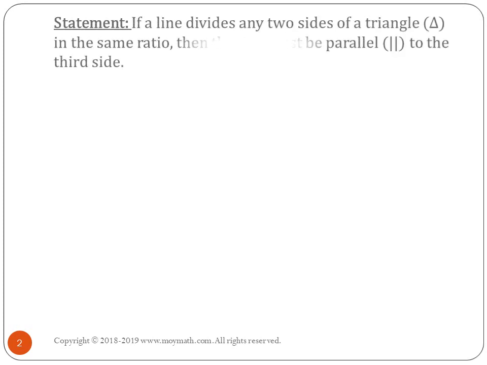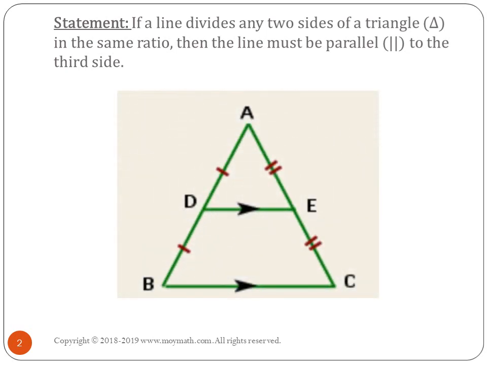First you need to know the statement. The statement is: if a line divides any two sides of a triangle in the same ratio, then the line must be parallel to the third side. For this case, this will be the picture where DE is parallel to BC. We need to prove if they are already in the same ratio, meaning AD and BD, AE and CE, they are in the ratio.